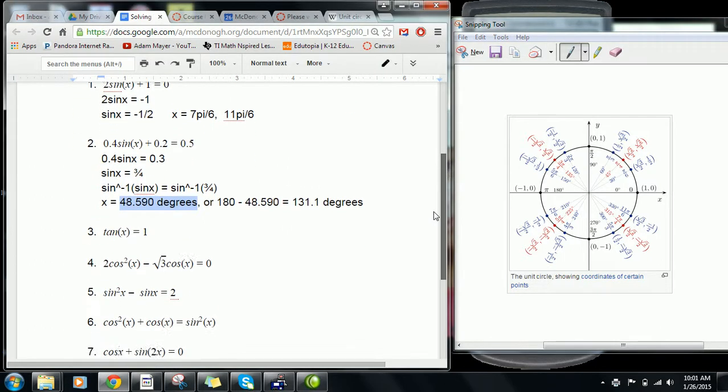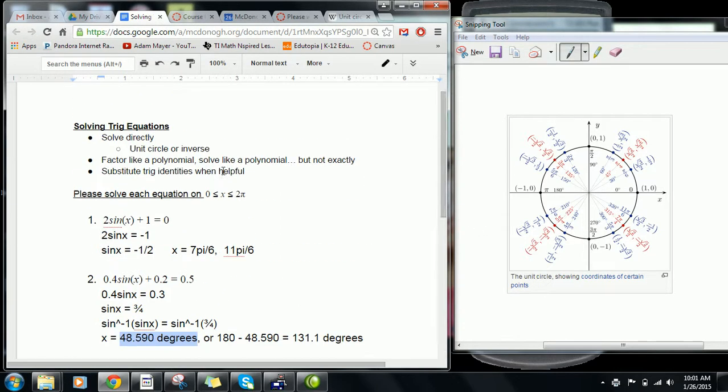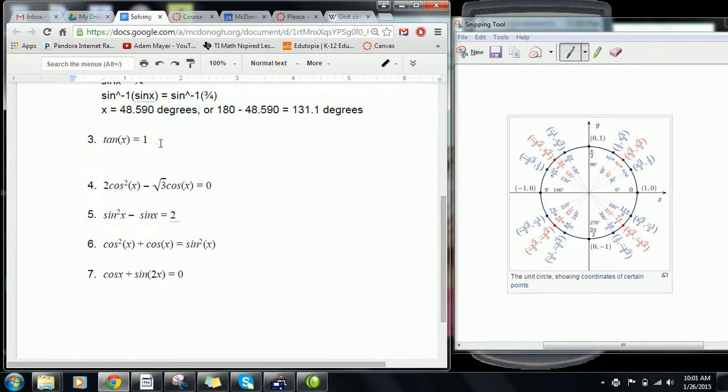Okay, the next couple we're going to work more algebraically, and so going to some of these other strategies, we can factor, we can substitute trig identities. So here we go. Let's look at this particular problem. In fact, I'm going to save this one for either next video or class on Tuesday. But let's forego this. It's really just asking what is the sine of x equal to cosine x. So I think the easiest way to solve that one is to think it through. But let's go to some more factoring types, like actually most of these are.